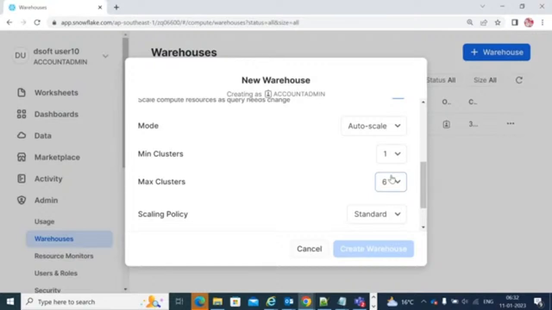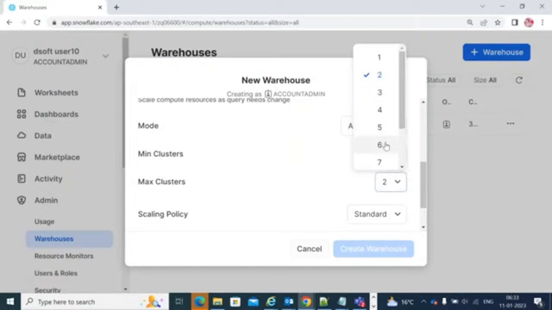Okay. What Snowflake will do based on the requirement: even though you have provided a maximum number of 6, it will not use the maximum of 6 clusters, because everywhere costs are involved. If you select 6, there are different sizes; if it is using 2, different size.